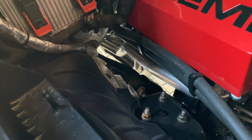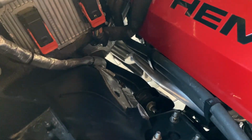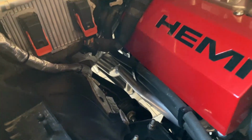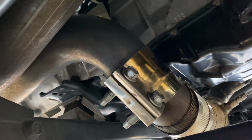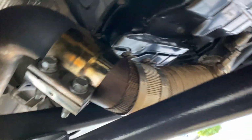You get what you pay for, but these are cheap and way better than dudes would like to admit. That's all there is to it. Let me show you where I want to put a 3-bolt flange right here. Once I put a 3-bolt flange there, I'll be super satisfied with the setup. Not everything could be perfect, but this setup is still half the cost of the premium header.